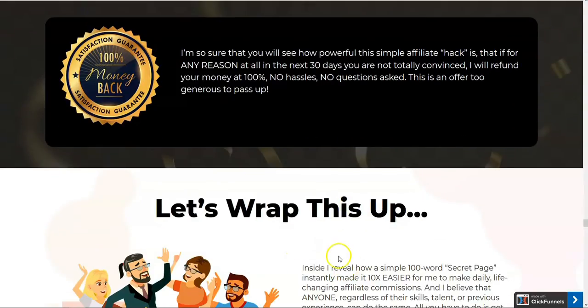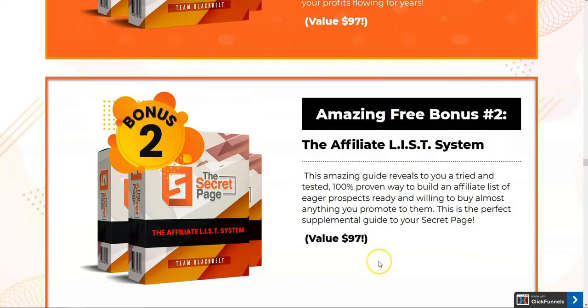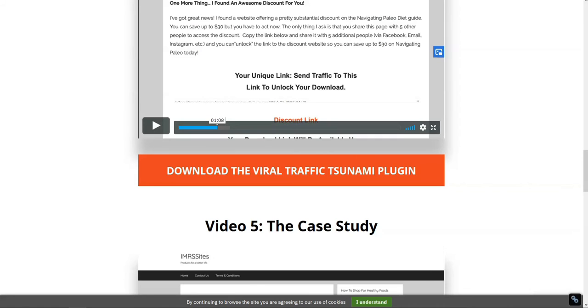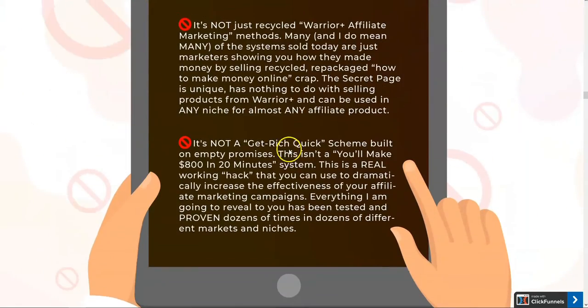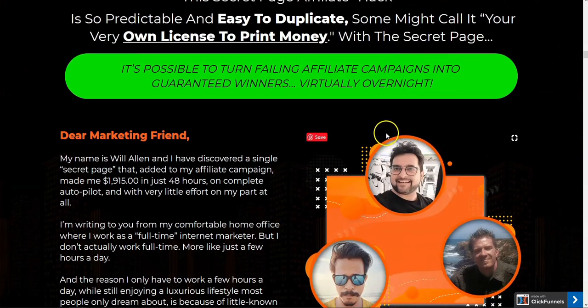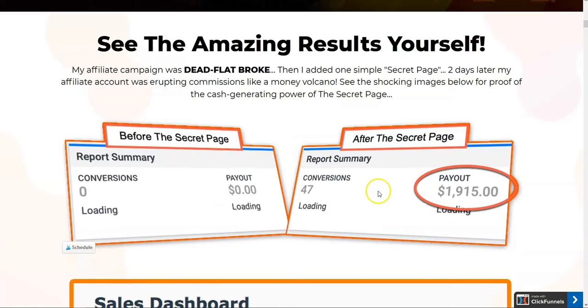Let's wrap this up. I would give this a two out of ten just for effort putting the product together. I'd give it a minus eight out of ten because it's the same old thing I've seen before from Art Flair and his Team Black Belt buddies. It doesn't look like something that's a long-term answer. It's more a distraction and confusion than anything else. I'd say get your sneakers on and run for the hills. Save your money — buy a pizza and a two-liter of soda for your family. Don't spend it on this sales page.